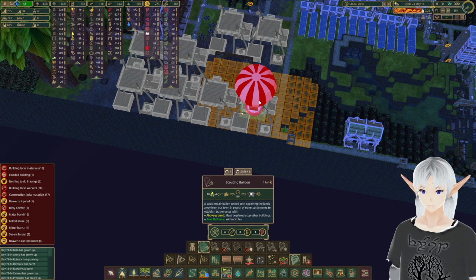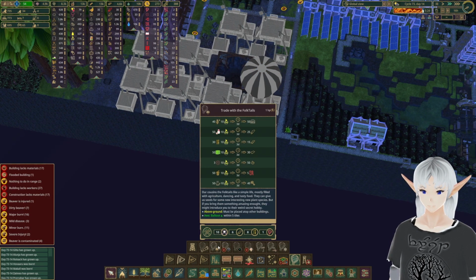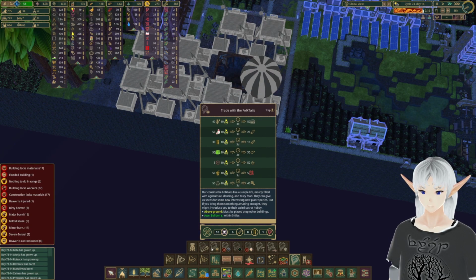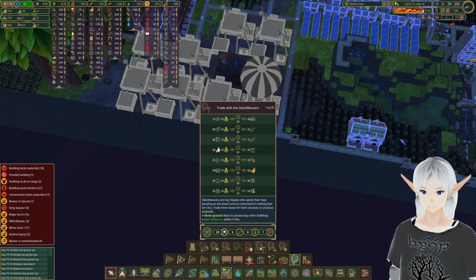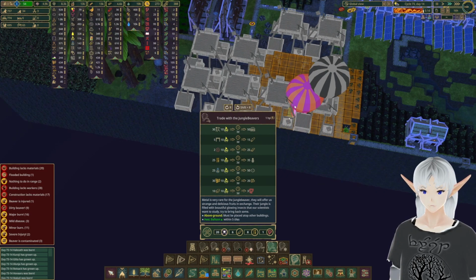So we're going to need our scouting balloon back here. We'll put that one in there. Do we need another folktales? I don't think so. I would like, well, maybe. Do they have the pineapples? Who has the pineapples? That's what I want to know. That is the island beavers. So, is that the island beavers? Where's the pineapples? No, maybe that wasn't it. Maybe that's the jungle beavers.